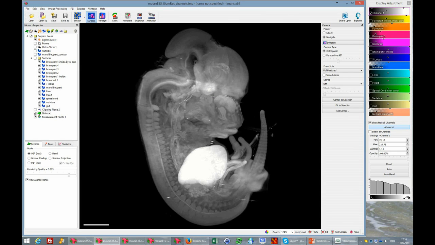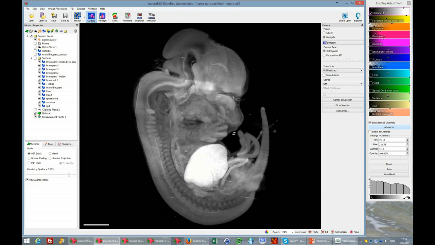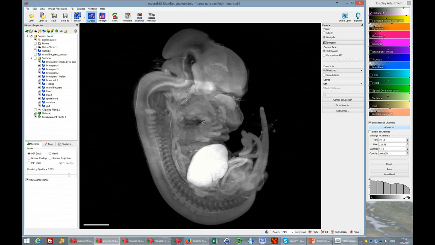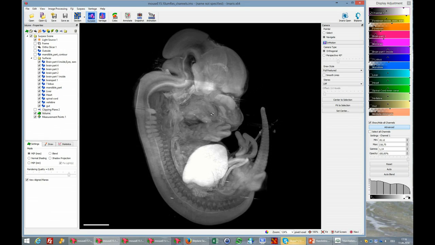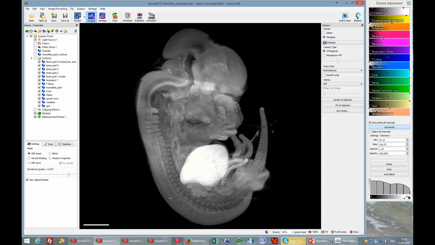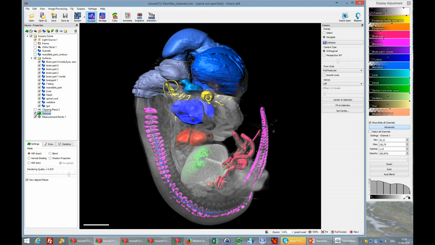If you want to have these objects separated from each other. So at the moment for the software, this is all just one cloud of voxels, and you don't really get statistics on this information. For this, we mainly use a tool called surfaces, and with that one, you can segment individual objects.